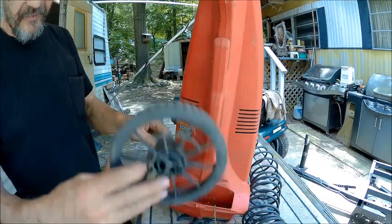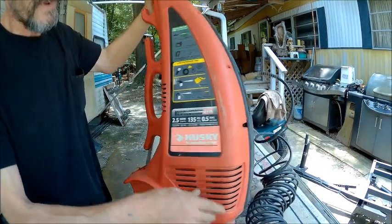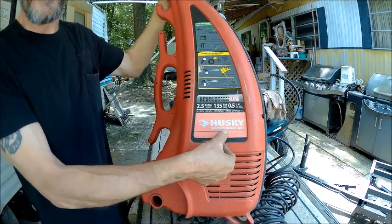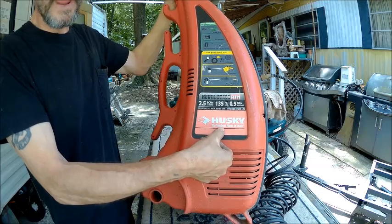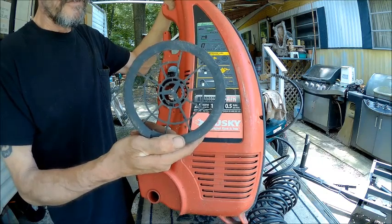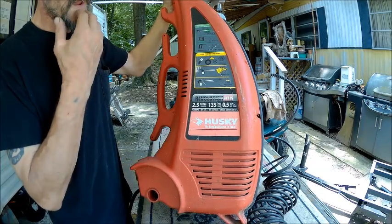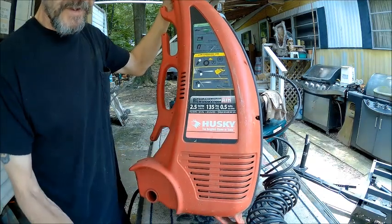Now I want you to look at these wheels. And then I want you to read this with me. That says Husky, the toughest name in tools. Toughest being the operative word. Do they not realize what the word tough means? That doesn't mean tough. That's wimpy. That should say the wimpiest name in tools. And it shouldn't be called Husky, it should be called Chihuahua. Anyway.